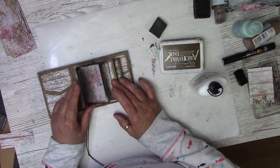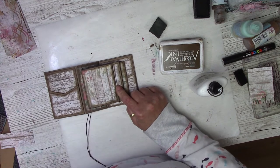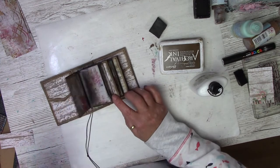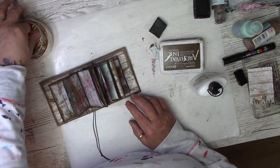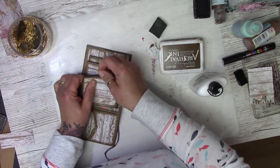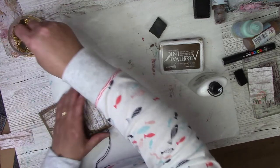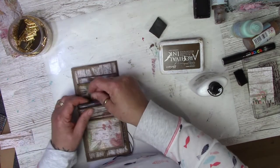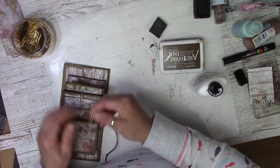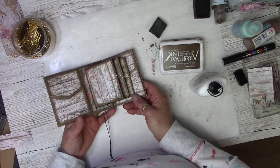Oh, do you know what I forgot to do? Oh, sugar. I was going to put some ribbon around, wasn't I, to help keep it closed. I wonder if I could use a paper clip actually. Let's have a look. We could decorate a little paper clip, and there we could just use a little paper clip to keep them closed. Maybe put a little charm or something dangling from them, that might be a good idea. But just to keep them closed for the moment, we can just leave our paper clips in there.